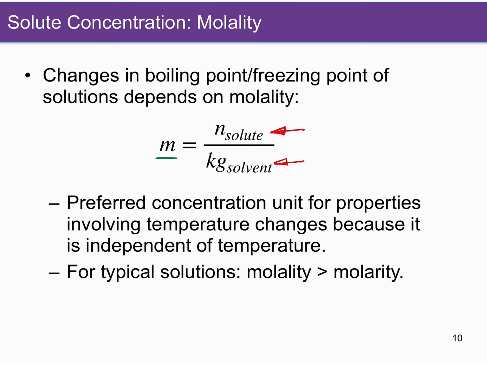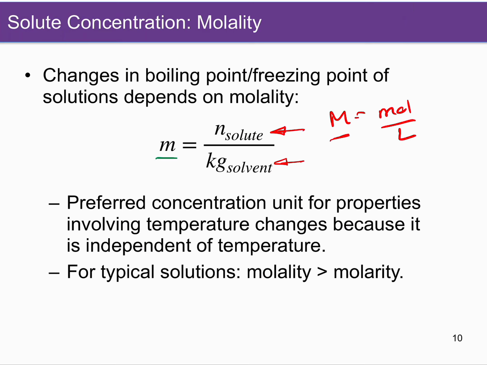Okay, and the reason that we use molality to determine these changes is because they do involve changing temperatures, and this particular concentration unit does not change as the temperature changes. So if you think of molarity, molarity equals moles per liter, and as the water or solution is heated up, that should change the volume at least a little bit. So if the volume changes a bit, then this molar concentration is going to change.